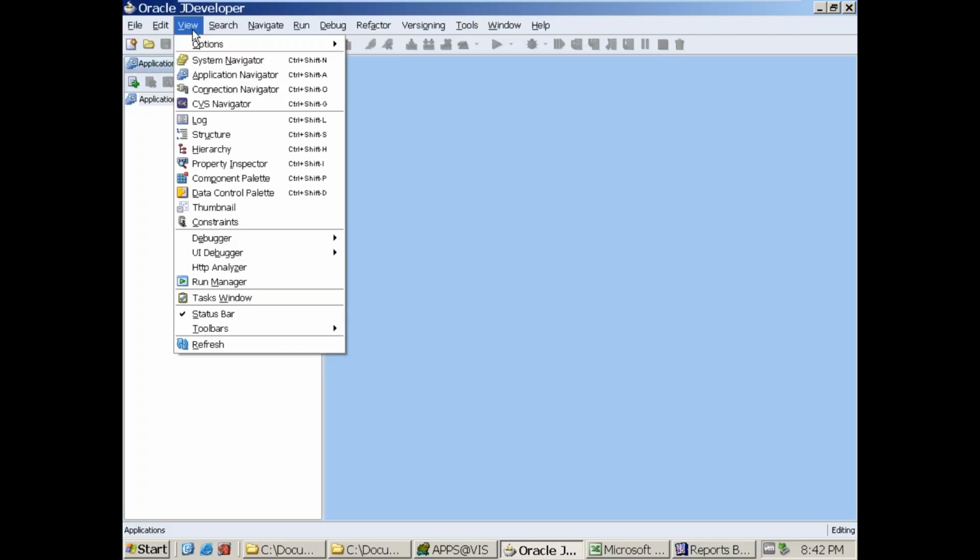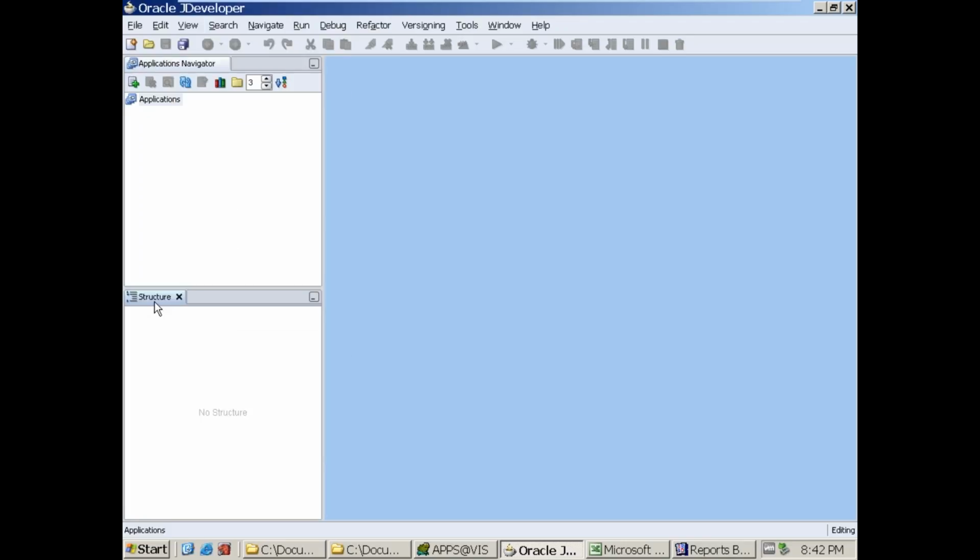Next, the View menu, Structure. The Structure window is used to display your application structure. Whenever you select the application, it will show the internal structure, nothing but a hierarchy.